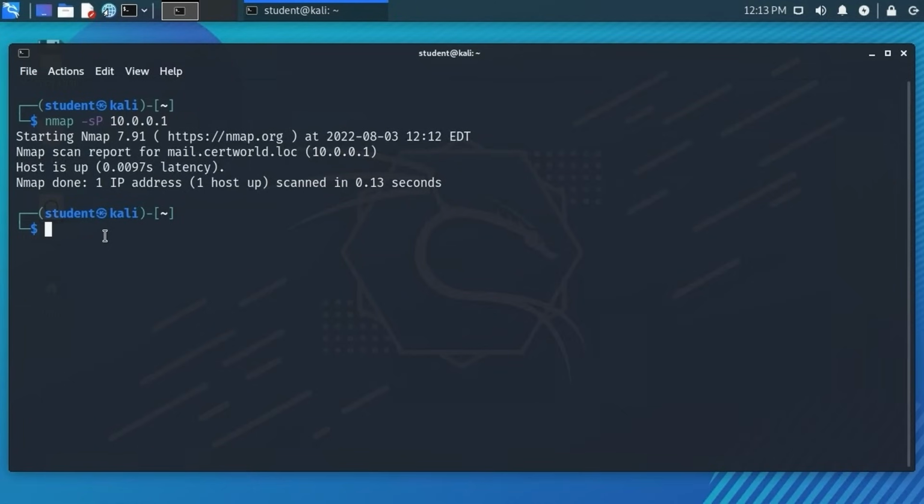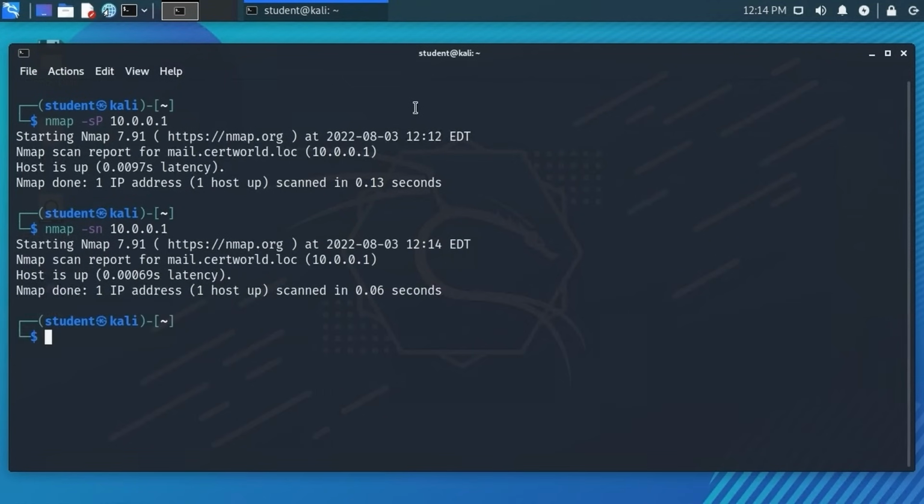Now I use -sP, and that's a traditional command that's been around with Nmap for quite some time. And to me, it makes sense. I'm doing a scan, but it's a ping sweep scan. But as you saw in the help, we could also do nmap -sn 10.0.0.1. So -sn will also do a ping sweep for us, right? And the reason why I mention that is a lot of the newer certifications test on the newer switch. So the -sn versus the -sP.